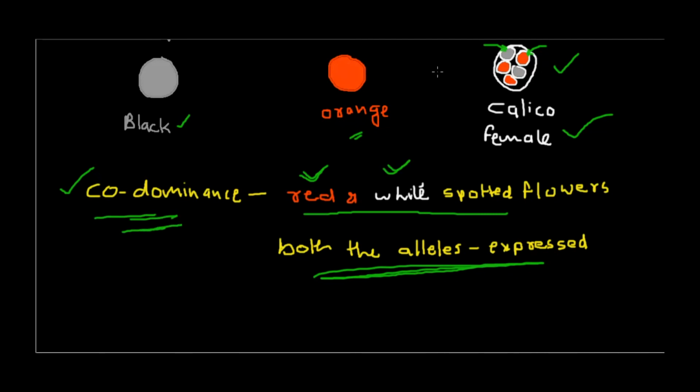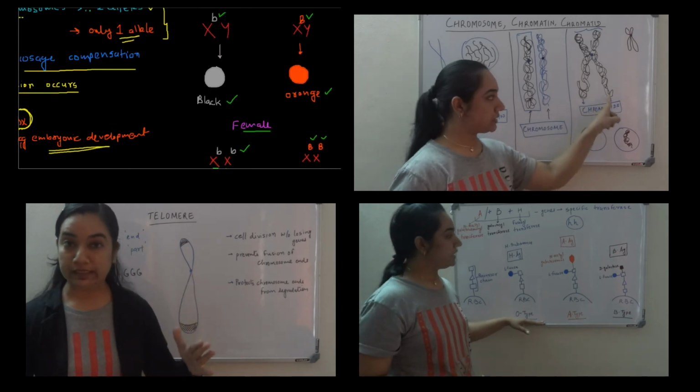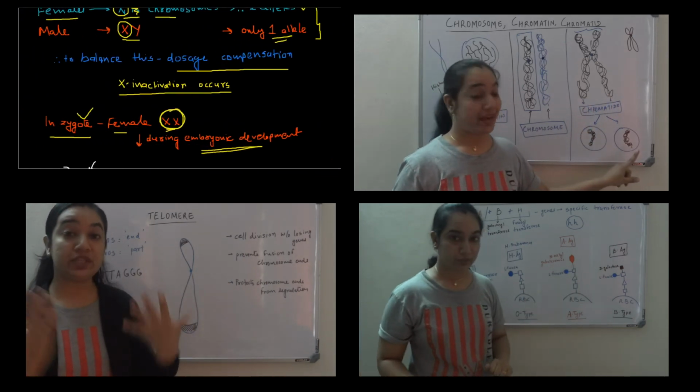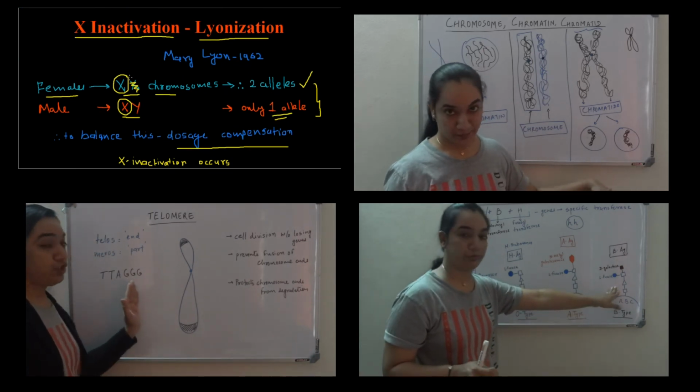That is not the same in this case. Here there is X inactivation. So each cell contains only one allele and that is being expressed. As a result, you are getting patches of pigmentation that you see on the fur. It is very different from codominance. Be very clear about this. So that's all. That is what X inactivation is all about. That was one of the best examples to understand what exactly X chromosome inactivation is.